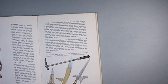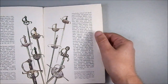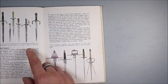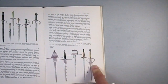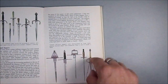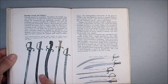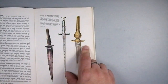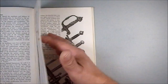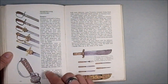Then we start getting into the later period, but still some very ornate types of weapons — these were probably used by ceremonial guards as opposed to day-to-day combat. Then we get into the age of fencing — daggers with very ornate guards. All of these designs were strictly off-handed weapons, designed to catch your enemy's blade. And this one may have been a measuring tool, which is why the lines are on it. Hunting swords and hangers — swords used in a non-combat but still very dangerous pursuit. These two are bayonets you'd plug into the end of a barrel. It wasn't until later that people realized if you locked the bayonet outside the barrel you could fire with the bayonet in place.